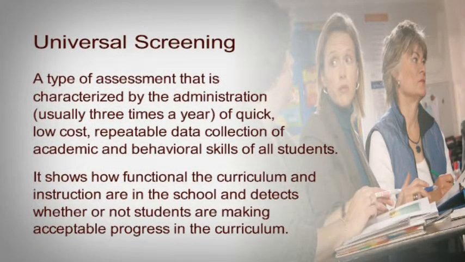Universal screening is defined as a type of assessment that is characterized by the administration, usually 3 times a year, of quick, low-cost, repeatable data collection of academic and behavioral skills of all students. It shows how functional the curriculum and instruction are in the school and detects whether or not students are making acceptable progress in the curriculum.